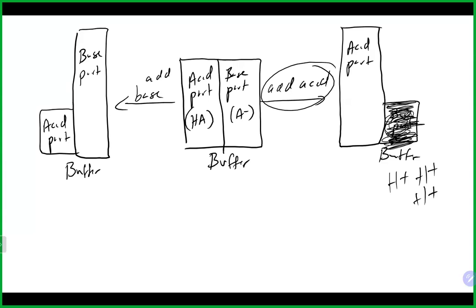So it's really important when you do make a buffer to pick one and make it appropriately in terms of its concentration, so that when you do add acid or base to it, you can make sure your pH doesn't jump greatly. Buffers are really good because when you make a buffer, for example, you'll never be able to make it exactly to the pH you want, but because a buffer can resist changes in pH, you can take acid or base and slowly add drops to it, and you can actually dial it into the exact pH that you need.